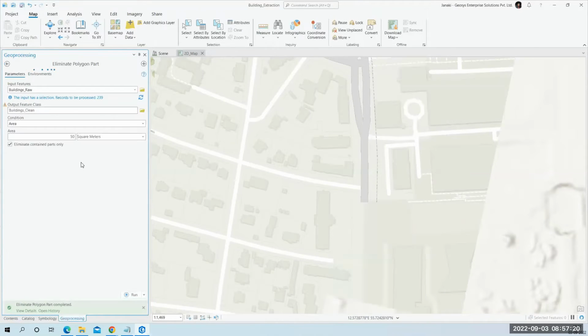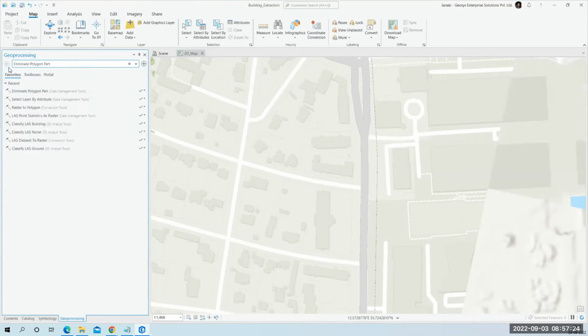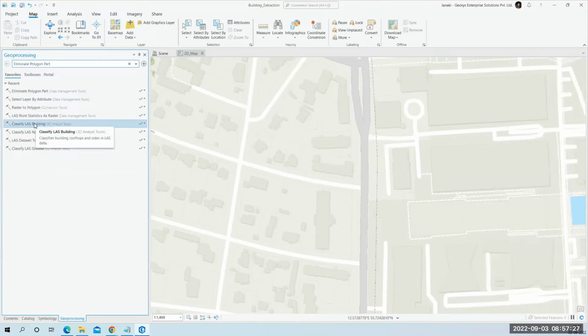So let me go to geoprocessing and I will run the tools again.